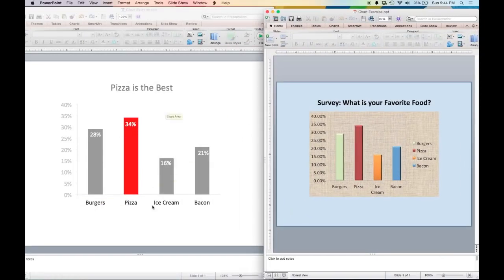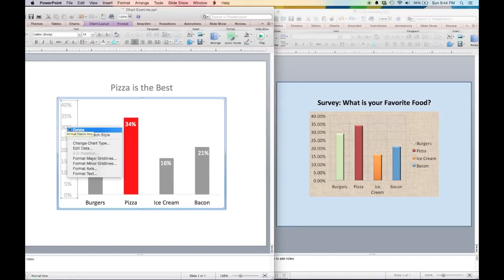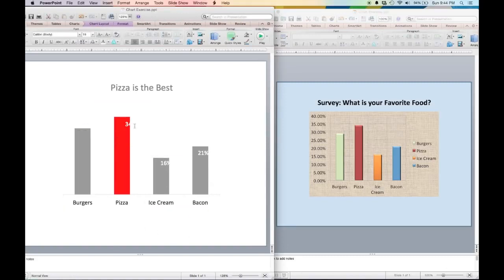Whereas this is very clear, tells a story, pizza's number 1, it would fit really well in a presentation format. This is really chaotic. There's just a lot going on. It's kind of glaring on the eyes and just isn't really easy to read. I would even go in here and delete that and shift all these labels over to further make a minimalist chart. But there's no reason to include lots of information if you don't need it.